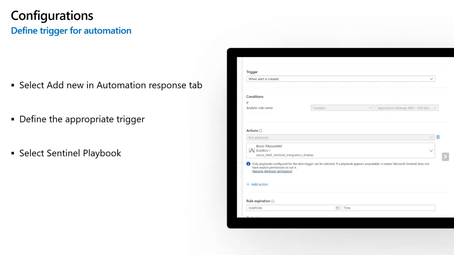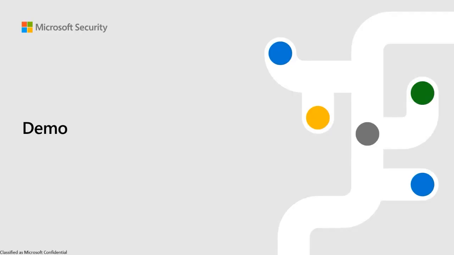From the Automation tab, select Create and choose Automation Rule from the drop-down menu. Provide a name, select when alert is created, and then in Conditions, under the Analytic Rule name, you'll just select all of the appropriate analytic rules and click Create. Once that's done, you'll pretty much have this entire technique activated within your Azure environment.